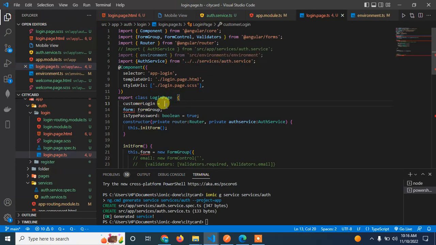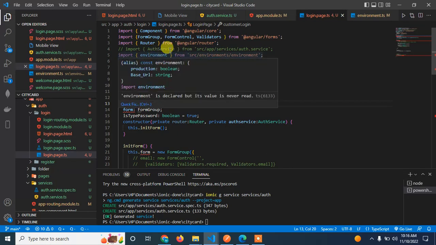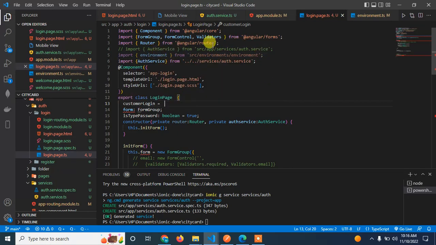So what we'll do essentially is to import the environment from src/environment/environment. So we have this already here. Let's copy.